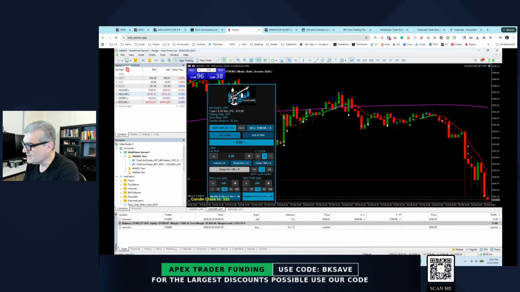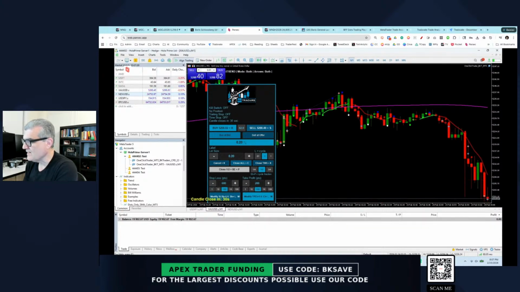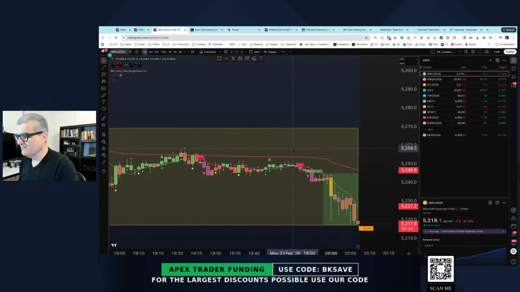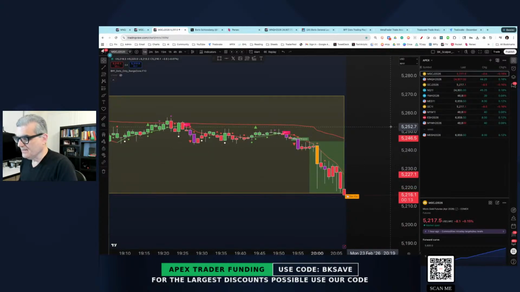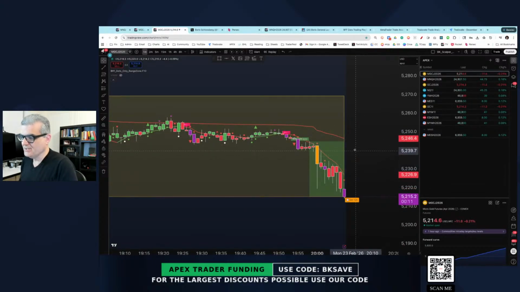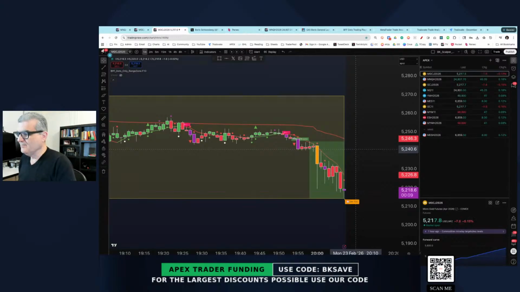But I'm going to take the exit. I'm going to just take a small profit on this. Took the small profit. I do think it probably goes lower, but this is much more of a futures trade than it is a CFD trade. See, it does touch a little bit lower, a little bit lower. We'll see. I think we'll go to 200. I think this is the start of a pretty strong move. I should have waited a little bit, but I wanted to take it. We've got a few more minutes left in the session. I just want to take a few trades with you guys.